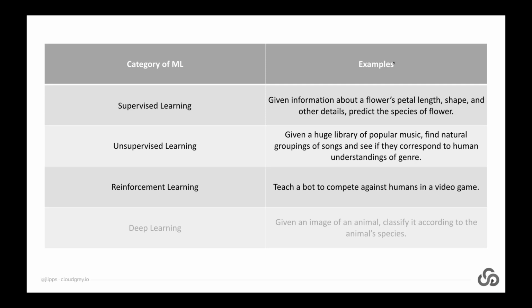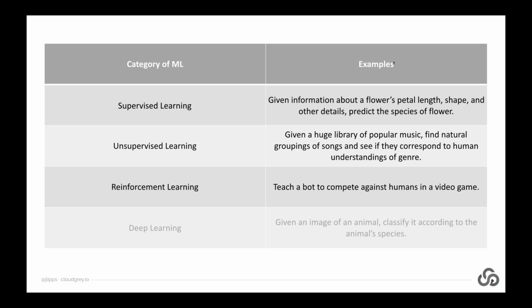With reinforcement learning, we could teach a bot to compete against humans in a video game. And this is something that has been done with AlphaStar, the StarCraft bot, or has been done with board games as well, like AlphaGo, and obviously some other computers that can play chess and things like that. So reinforcement learning is a pretty good way of teaching bots how to behave in these types of environments, and they can actually begin to behave, in some cases, even better than their human opponents.